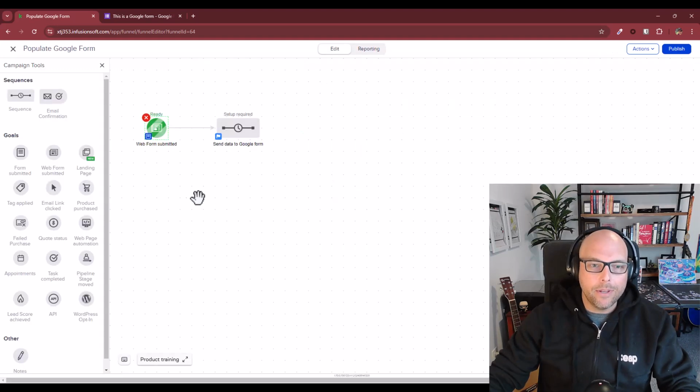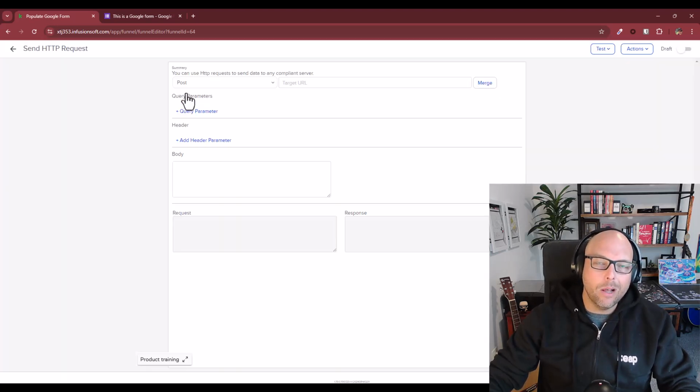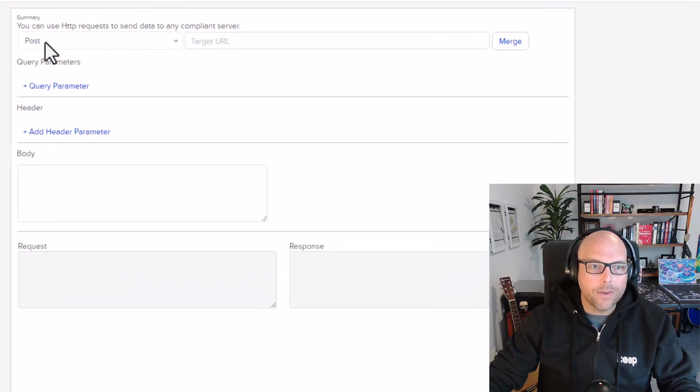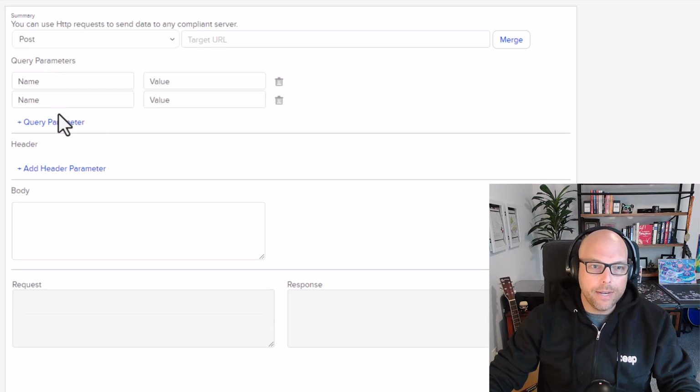All right, let's go back out here. When someone fills out that form, they'll go into this sequence, and we want to do an HTTP post. We could use just the simple post feature, or we can use this new HTTP request feature. It has more options, but all we need is the post, so either one would work. So we've got a post here. Here we need the URL for the form that we're going to fill out, and then we need all of the parameter names and values.